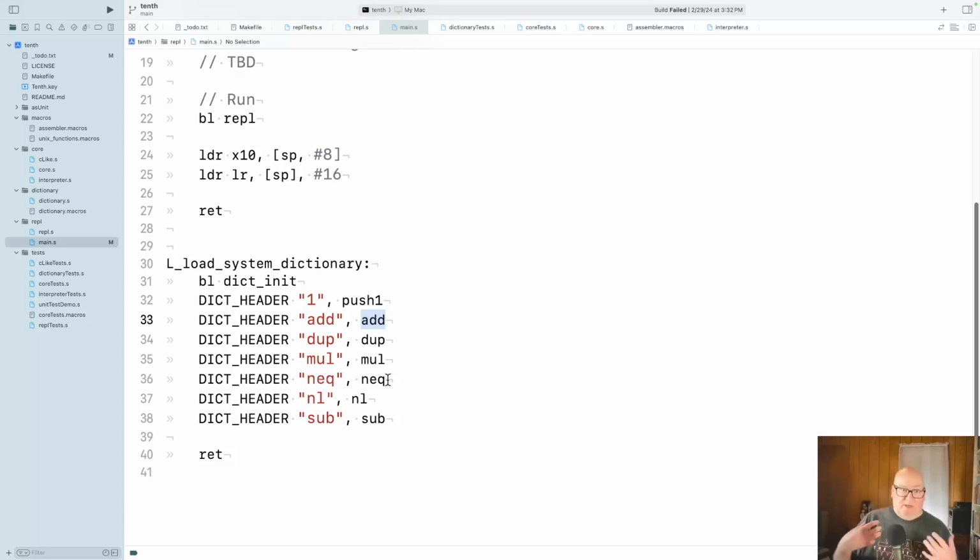So these pure configuration things, I try to make them as simply readable as possible, with obvious verification. Yeah, exactly. We tested the dictionary creation. We tested the behavior of searching. This table is the table no matter what, so it's okay. And again, it's a choice; I have made mistakes there, but I don't think the test would have saved me, because I probably would have copied the test and used those words to drive the creation of it. Maybe that's a bad habit too, but it doesn't seem worth it as a test: dictionary lookup of add is add. We've already proved that dictionary lookup of some string that's in the dictionary is that value. All right, so that's the system dictionary.